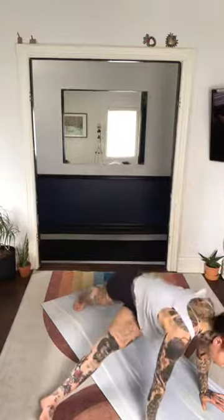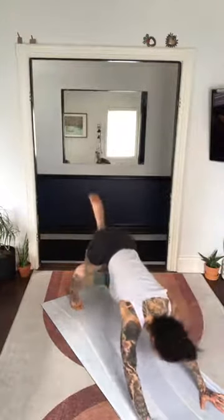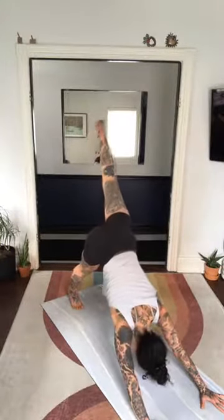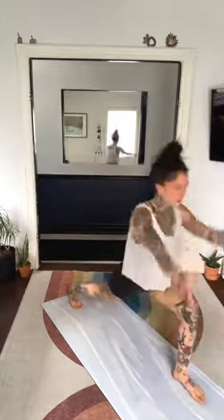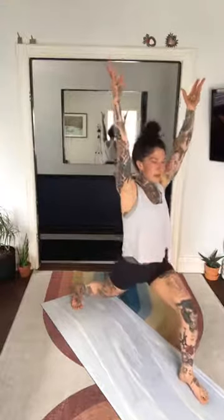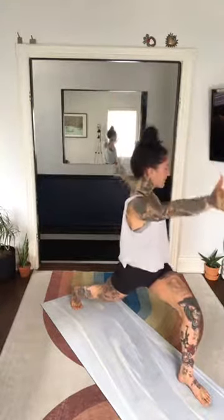Lower hand down. Slide that right leg back up. Three-legged dog, inhale. Step foot forward to a lunge, exhale. High lunge, breathe in. Stay for the breath out. Twist towards your right. Three breaths.